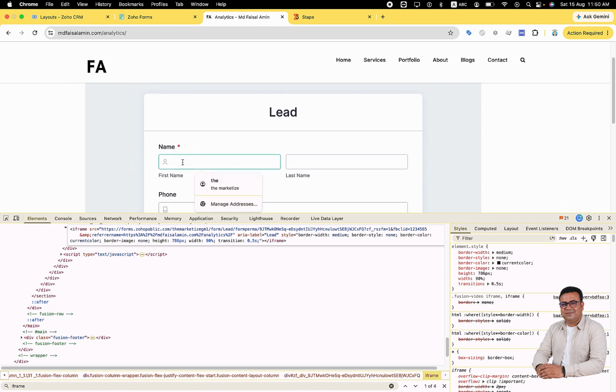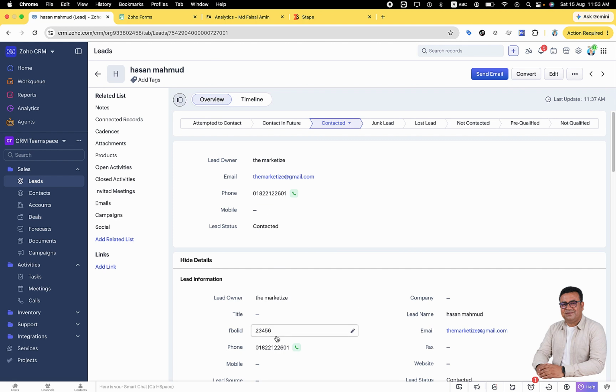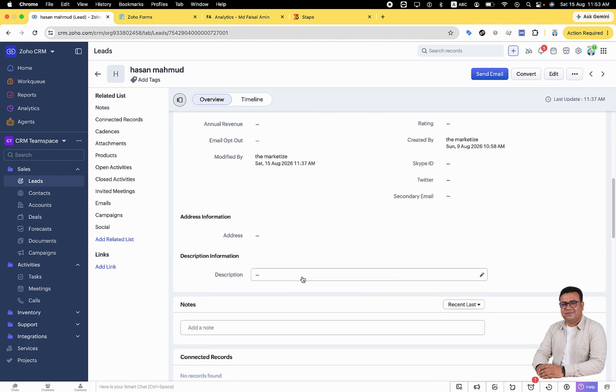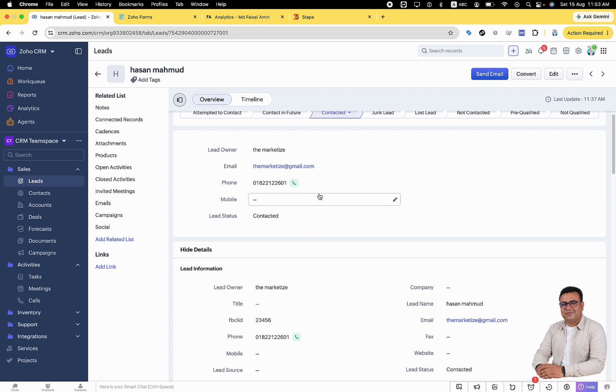Now I fill up the form and submit it. Here you can see the FBCLID. I am adding it for testing purposes only. Here I have to find everything: first name, last name, email, phone. All of the information I am able to send from Zoho Form to Zoho CRM.